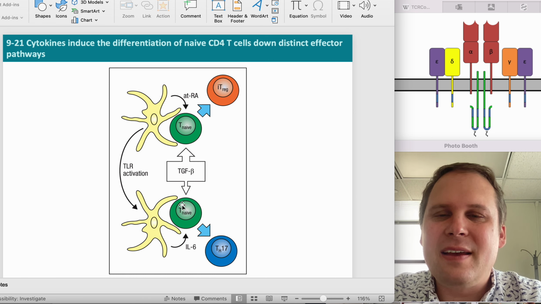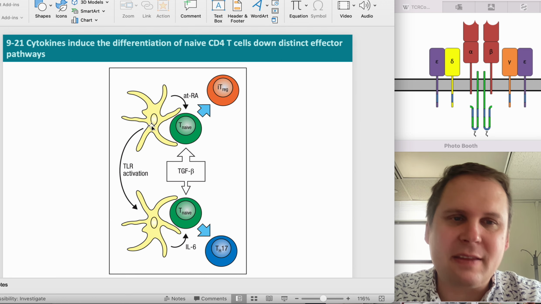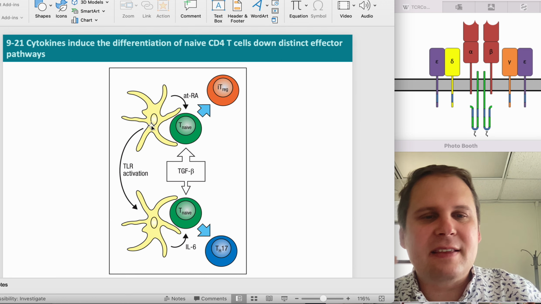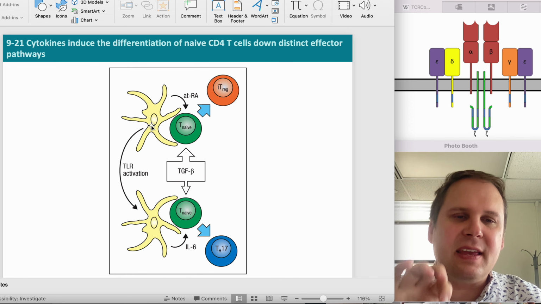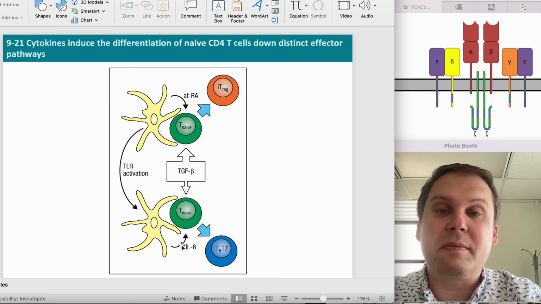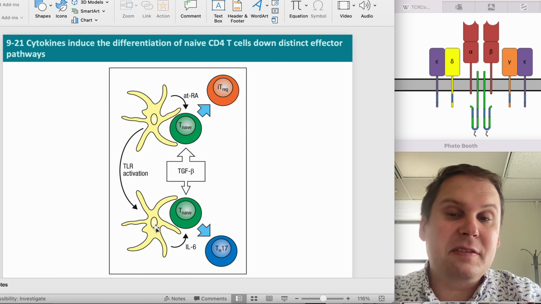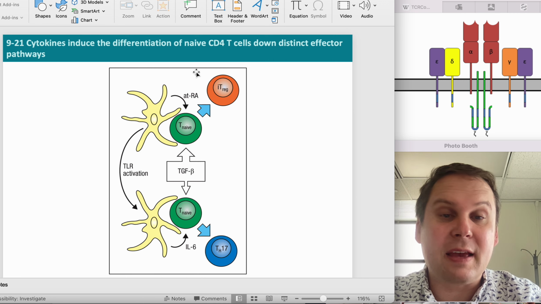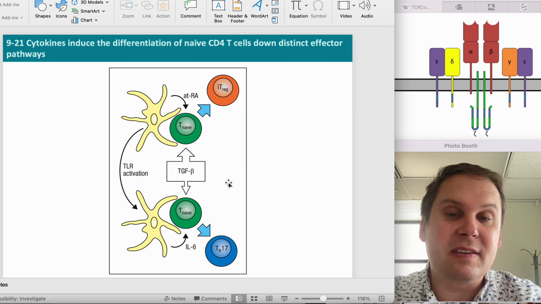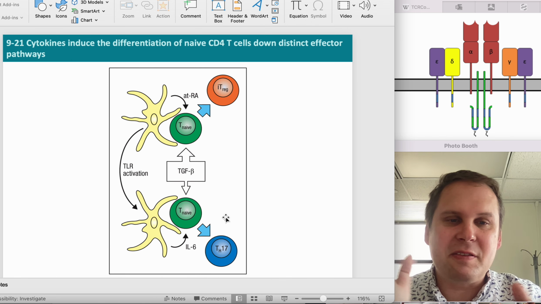So, it's just saying that toll-like receptor activation is one of the things that can set off a dendritic cell and cause it to start having effector functions and start producing interleukin 6, for example. Dendritic cells make interleukin 6. Interleukin 6 causes naive T cells to turn into T regulatory, Th17, and T follicular helper cells. All those pathways would potentially be affected.